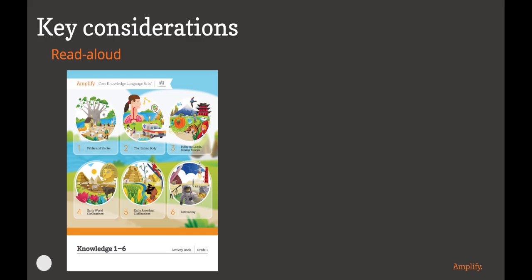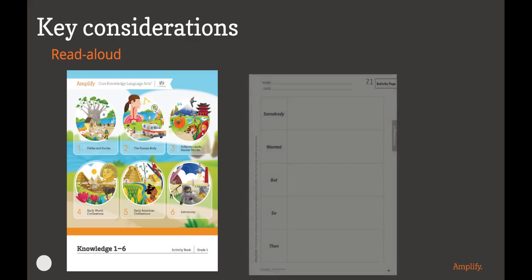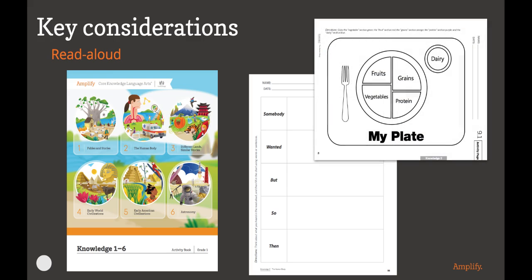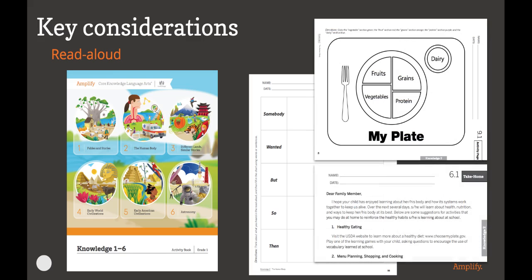Pages in the corresponding student activity book will also help students to organize their thinking about a read aloud story so they can comprehend, discuss, and write about what they've heard. The student activity book also contains other materials to help organize student thinking, and a caregiver letter to help everyone at home know what students are learning at school.